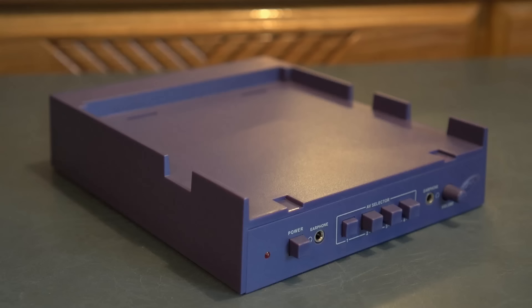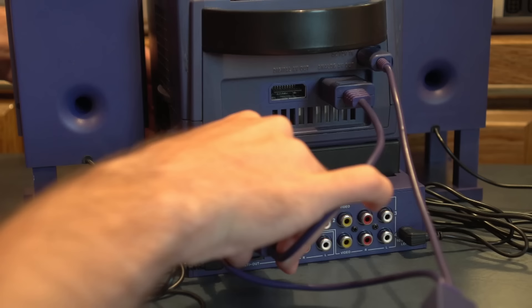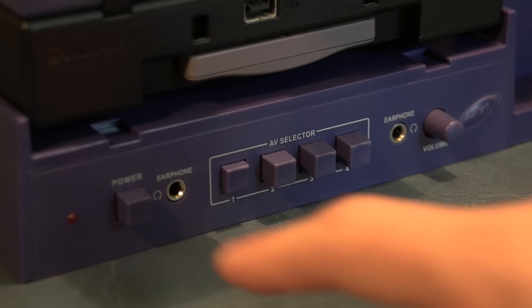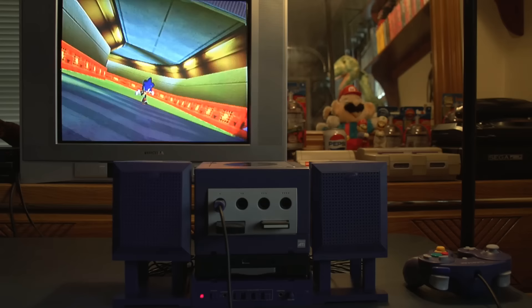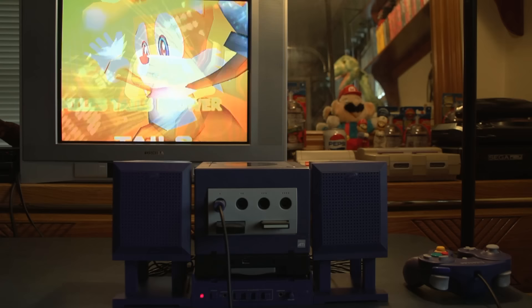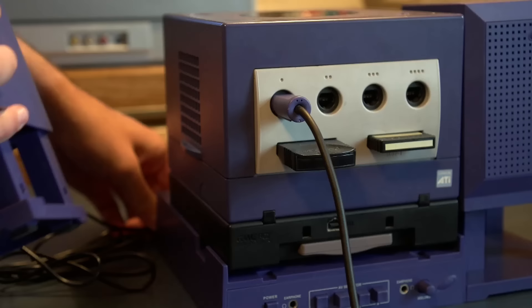The base is clearly designed for a standard GameCube, but the Game Boy Player still fits. The speakers just sit alongside the console and can even be raised or lowered. The back becomes an absolute mess — the speakers connect on either side, and the analog AV out from the GameCube goes into the base. From there you can either connect the standard AV cables or use the composite outputs to enable the AV switch. Buttons on the front let you select your input, but input 1 is always for the GameCube. The sound is not bad at all, although the speakers are lacking some bass, and the build quality isn't great — the left speaker randomly stopped working after only an hour of use at 50% volume, though it did start working again after I turned it off for a while.